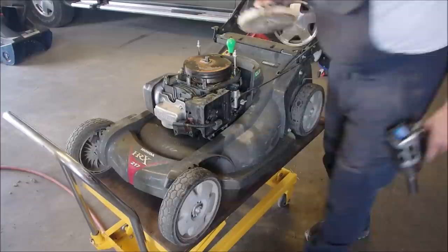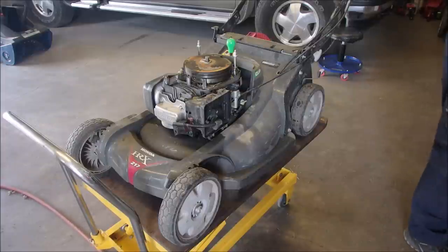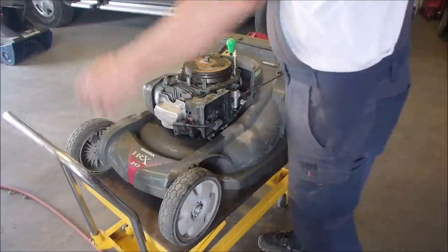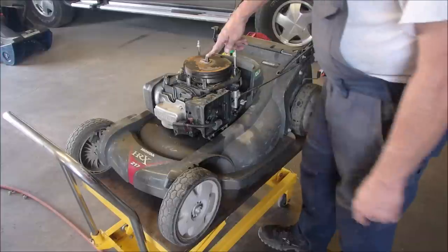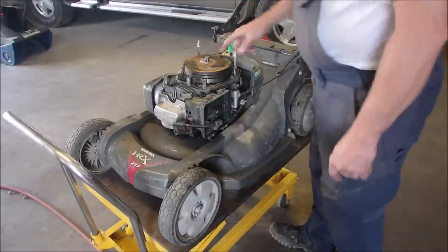See, I told you it was going to have a cast iron flywheel. Again, the reason for that is that it has a clutch for the blade, so the blade's not turning. On a standard lawnmower that has no clutch, just an engine and a blade, the blade is the flywheel. But on this lawnmower, the flywheel is cast iron in the block.